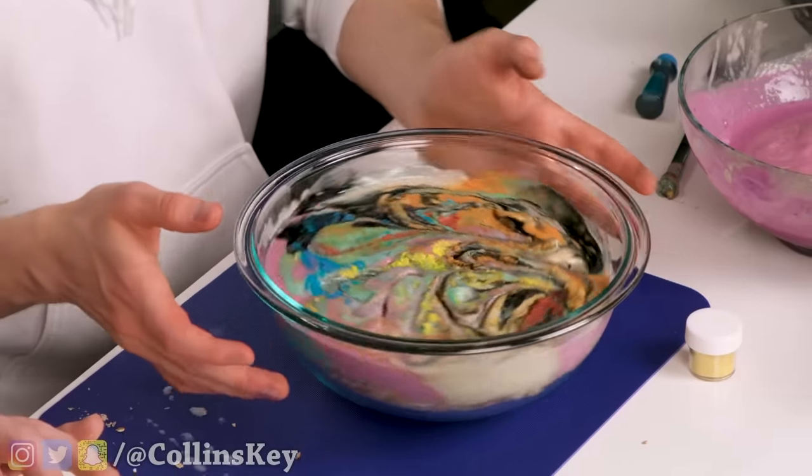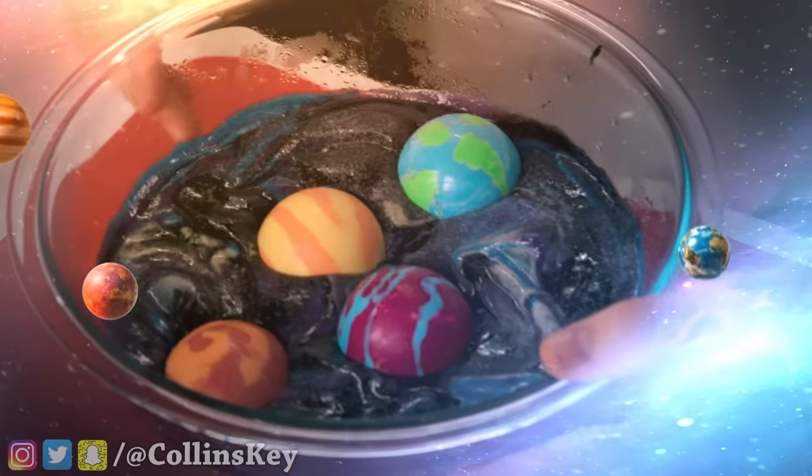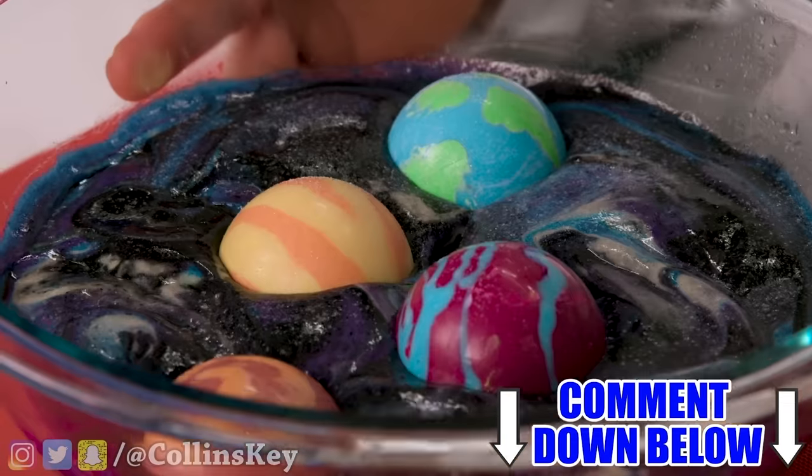Now it's time to add the carrot balls and the awesome finishing touches. Yo, dude, that looks just like the galaxy, and here's the big reveal. Ready, set, go. Ta-da! Bro, that is so crazy. It turned out so good. Go ahead, man. You get to comment down below who won this round, and we'll be eating them at the end of the video.